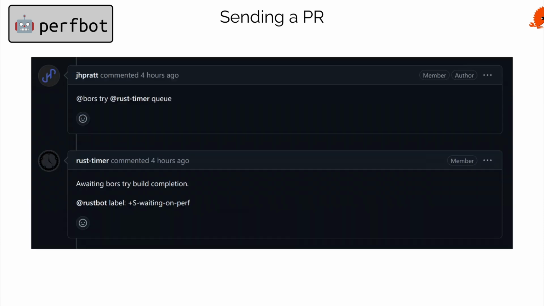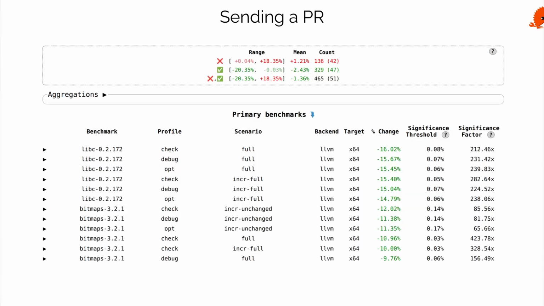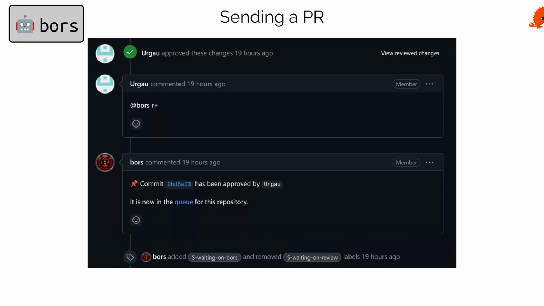So we also care a lot about performance. We have another bot called perfbot, where you can say, build this pull request, build a compiler out of its version, run some benchmarks, and then we will be presented with a lot of data about if the performance has improved or regressed and so on. And those benchmarks are also executed after every pull request is merged to the default branch.